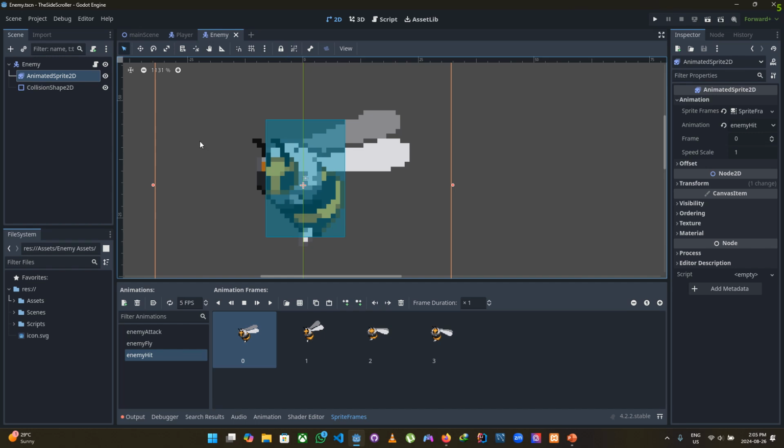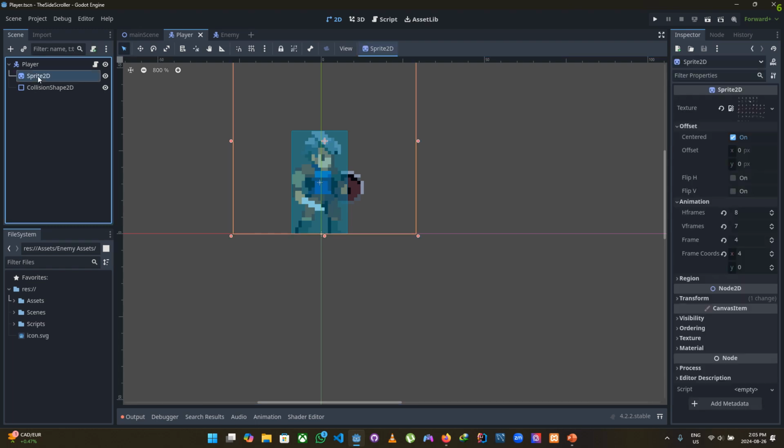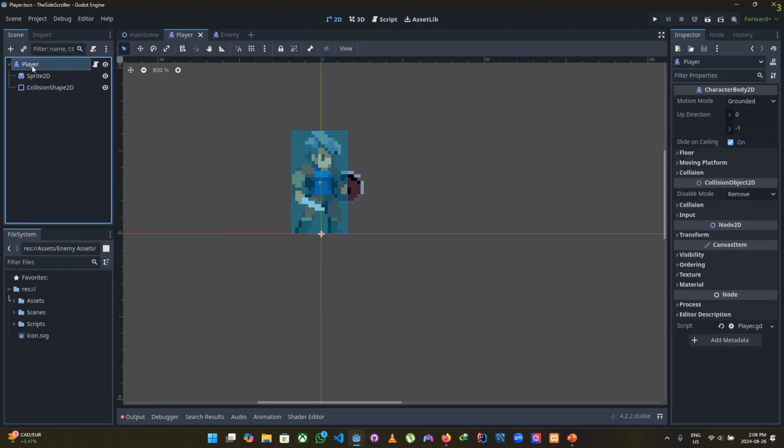Then next would be to make the animation for the player. So we go to the player. Right now he doesn't have any animation, he's just stiff as a board. So now we have our Sprite2D and we have our collision shape. So we're going to use something called an animation player. Basically, you can use the animation player when your sprite sheets are all in one picture, just like this player's sprite sheet is.